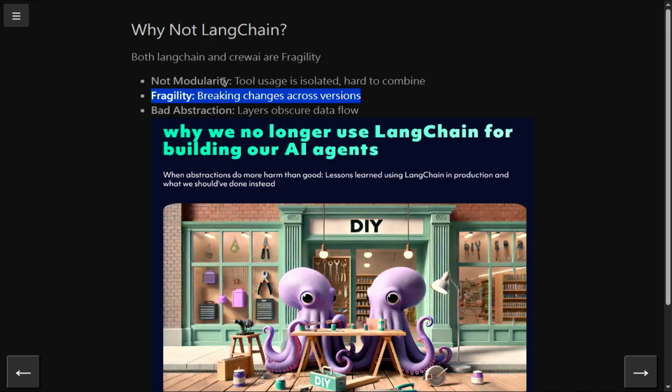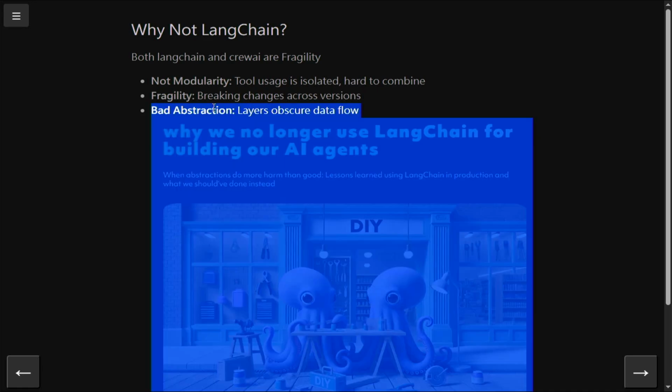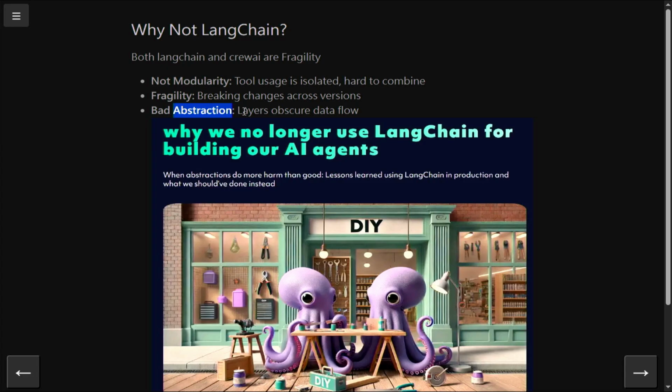And it also has the same problem as CrewAI, that it has too many abstraction layers. LangChain defines a lot of layers and abstract concepts, and these concepts are only for LangChain. So once you are an expert in LangChain, you cannot move this experience to other frameworks because they define their own tools. So this is very bad for learning how to use AI.